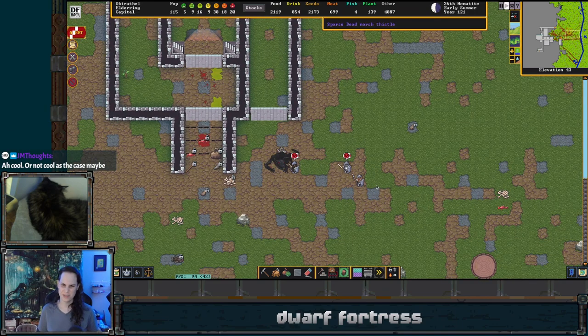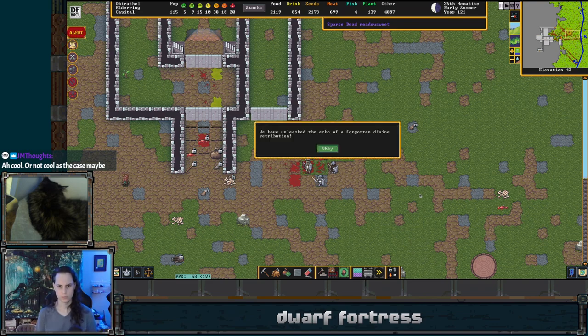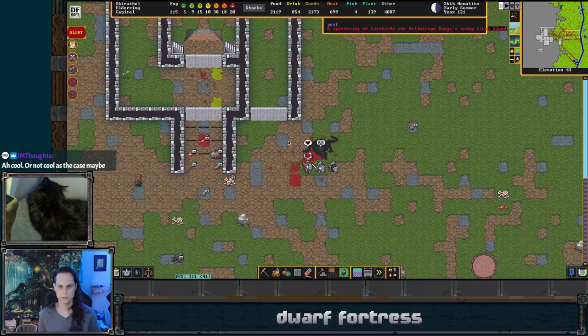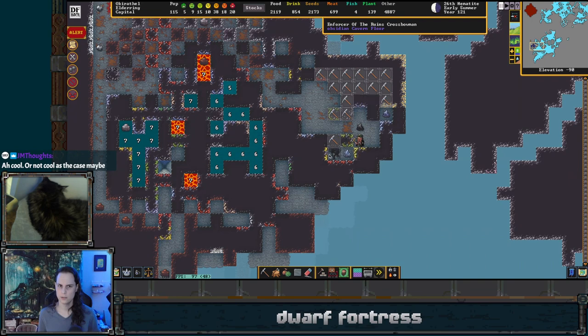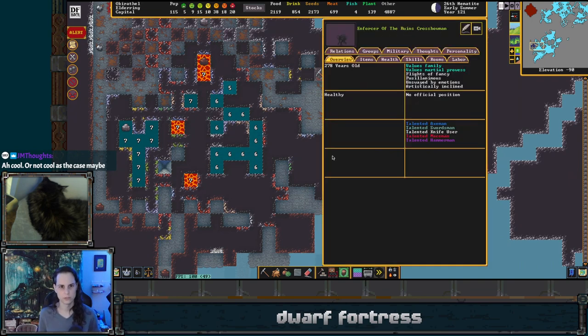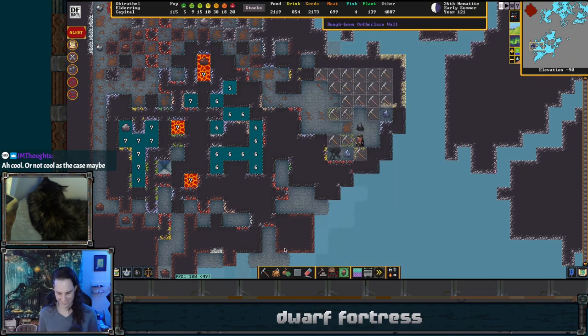Yeah, sometimes not cool. Depending on what you get, hopefully it goes down. You can see it's spitting gross stuff at us. We have unleashed the echo of a forgotten divine retribution. That's a new message. I don't like that. Enforcer of the Ruins. Great.